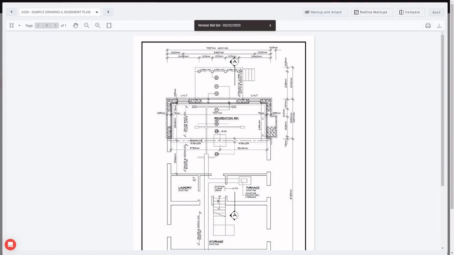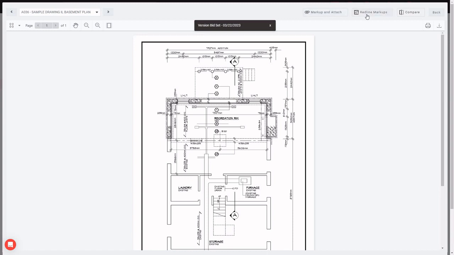So I could make a markup here in order to ask a question about the laundry room and attach that to an RFI from the dialog tab. You'll be able to attach your marked up copy to any of the various files that you have available in the dialog tab, any of those document templates. But outside of that RFI or document template, those markups will not be visible to anyone else.